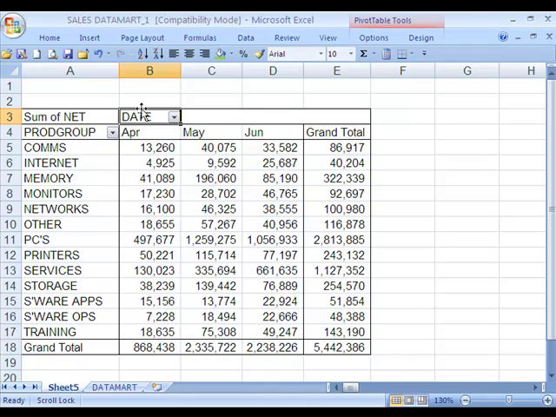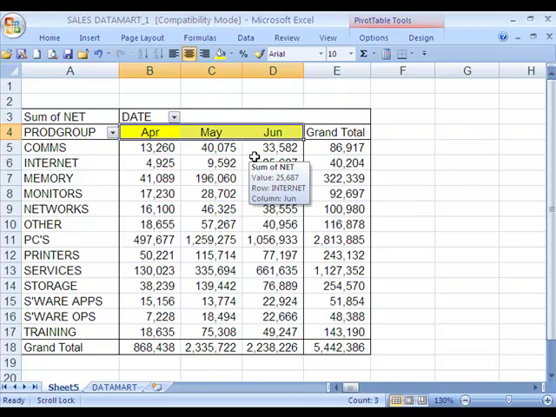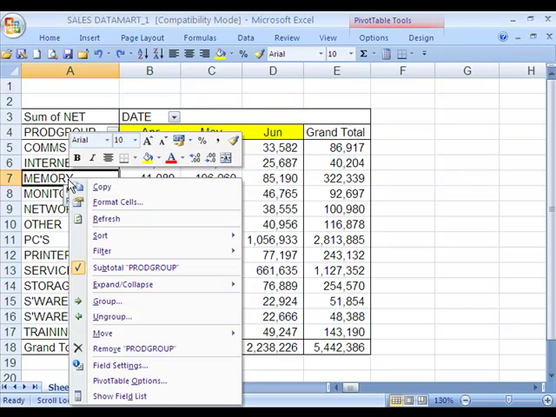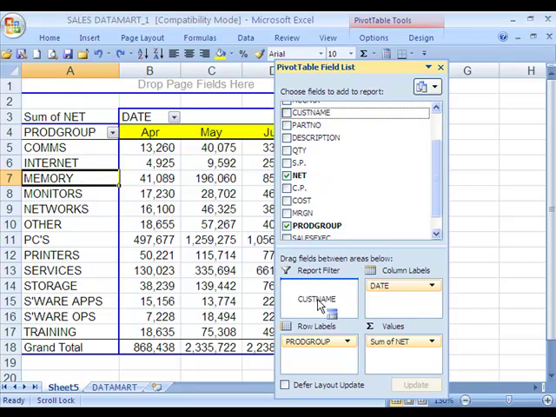I'm just going to tidy up those column headings, center them, make a bit of color. Now so far we've seen sales for all products or for all customers, but now I want to see the sales of all products for just one customer. Easily done, so call up the field list, and this time I'm going to put customer name into the report box, so we're using all 4 boxes now.